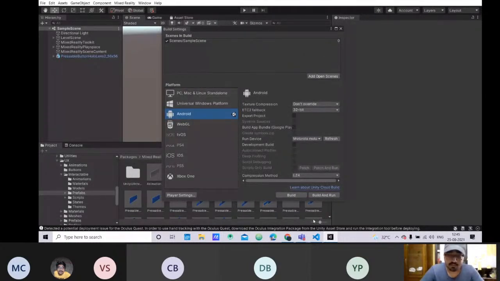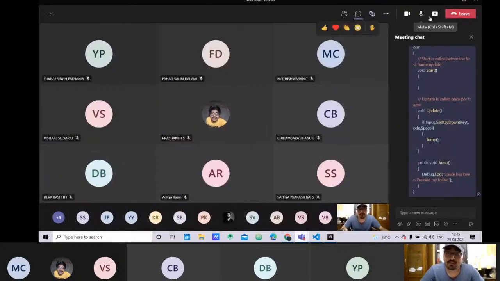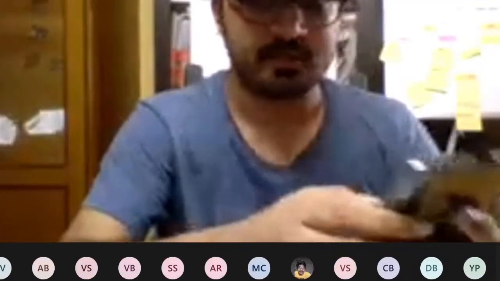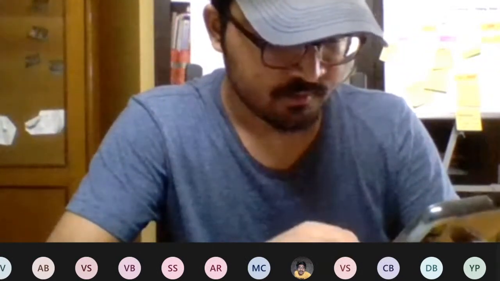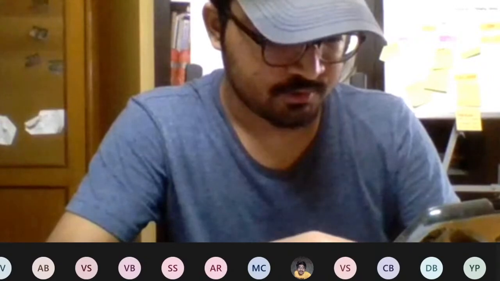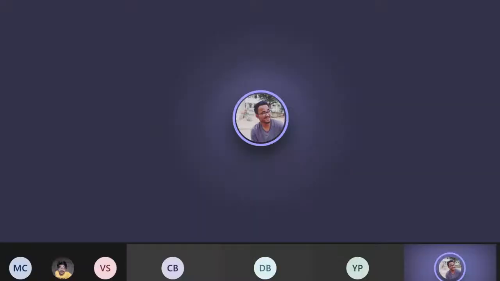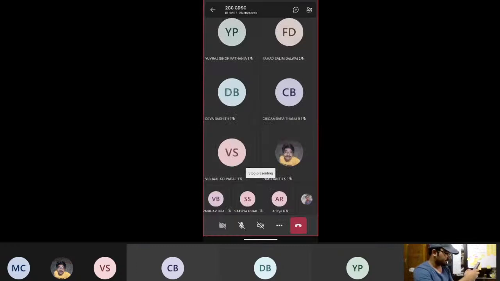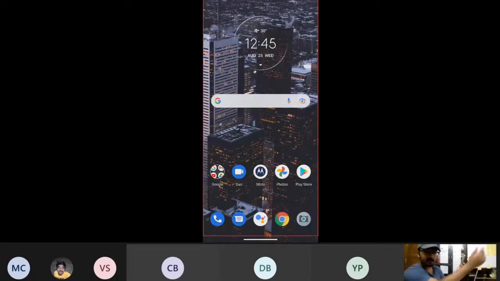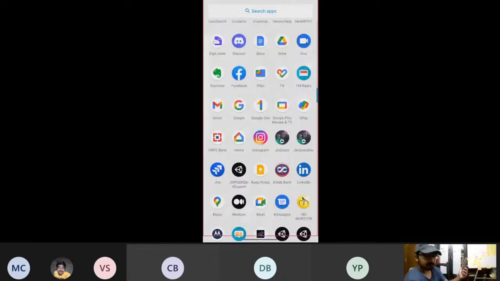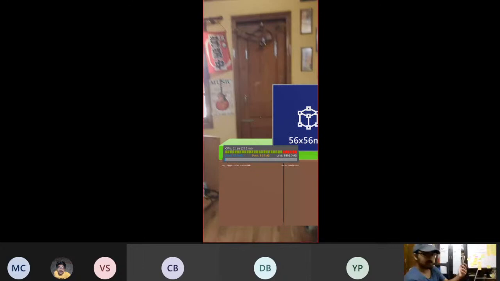Let me stop sharing my screen on the desktop. Let me start sharing my screen on the phone. Share screen. Start now. I think I can share my screen now. All right, let's search for my first XR application, and it is starting. And voila, I have my first XR application out here. There is the buddy cube out there. Let's go ahead and see if the buddy jumps if we click on the button.